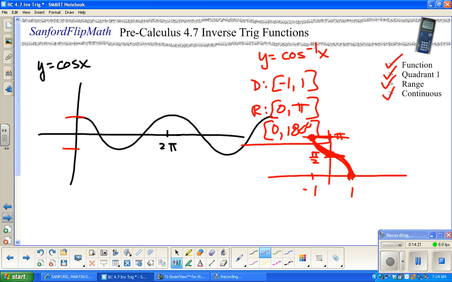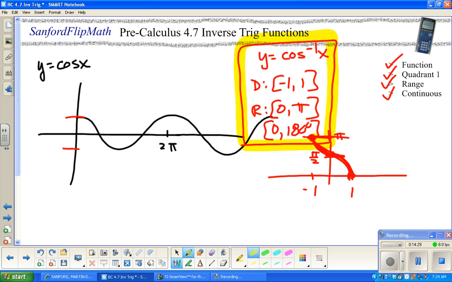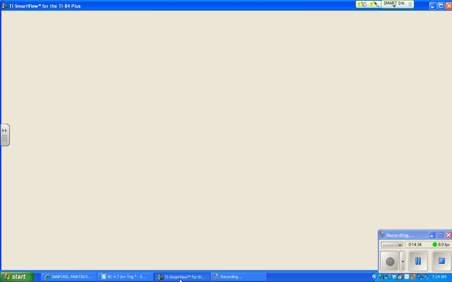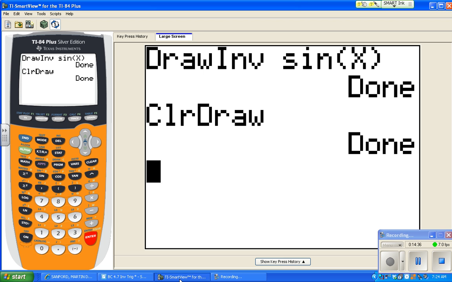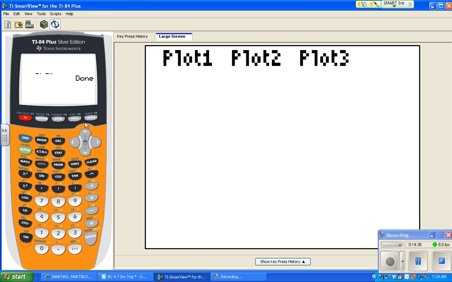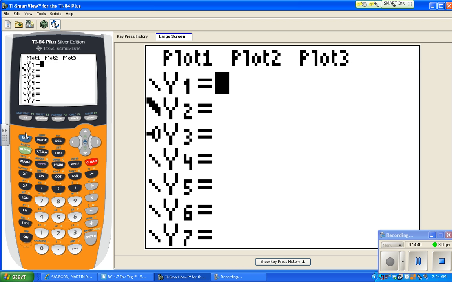And that's it. It's always that for cosine. Maybe you want to memorize that. Maybe you want to do something with it. I don't know. And the graph looks like that little funky piece. What's interesting to me, maybe not to you, is if I go into the calculator and actually graph inverse cosine of x.